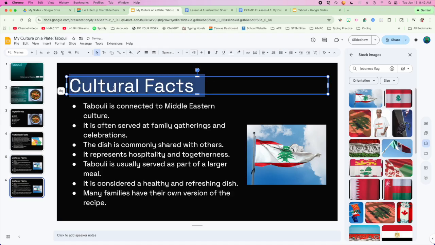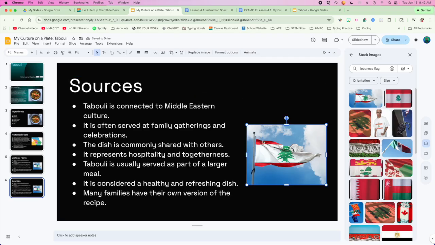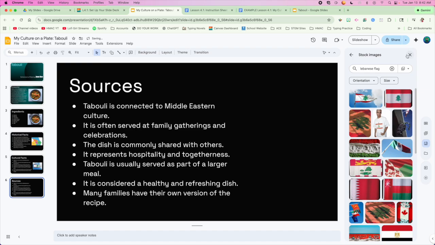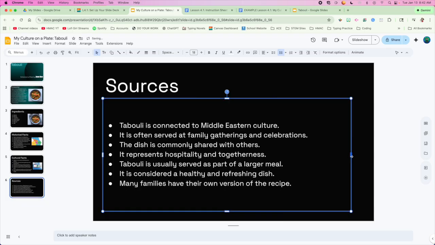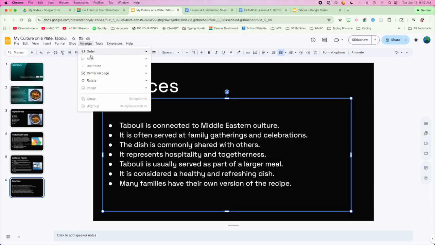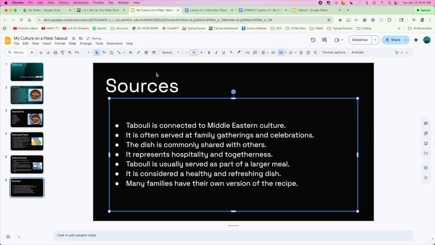And now what I'm going to do is change this to sources. I'm going to delete the picture by clicking on it and deleting it. Okay, and then I'm going to resize this text box so it fills up the majority of the slide. I want to make sure that it is center aligned on the page, so I'm going to click on the box and go to Arrange and center on the page horizontally.